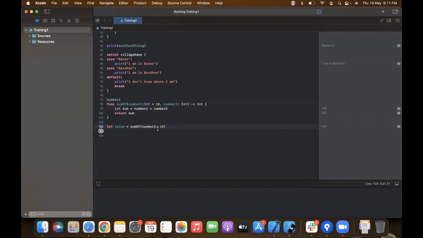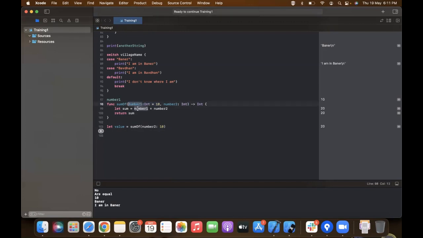It didn't ask for that, it didn't throw an error here and returned the result over here. You are passing 10 here, it took the default value of 10, made a sum of the two numbers and returned. Okay, so this is the default value. You can provide a default value for a parameter in a function.